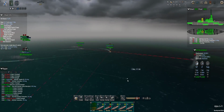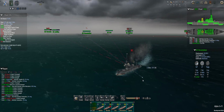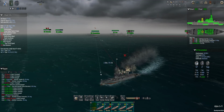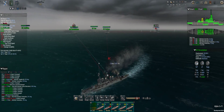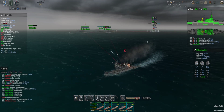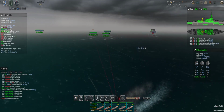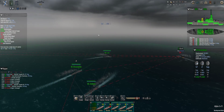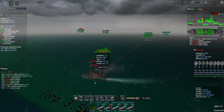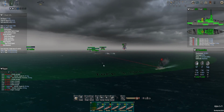Okay, let's see. It's difficult to actually stay loyal to what happened in the real battle, because we're now again a bit on the close side of the engagement. What's happening here? Oh, the Hessen is also hit. Then with the Kronprinz.